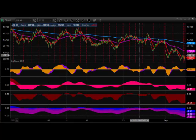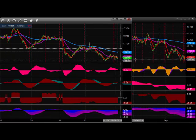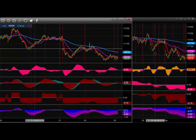But if you want to fine tune it, this is what I've been doing. Instead of a 377, I've been using something that's 4 times faster and shows up a little bit earlier. And I'll show you by example. On the left-hand part of the chart where the cursor is, when wave number 1 goes above 0, it is at 8:30 in the evening, at approximately 170.12. Here this 377 is still below, and it doesn't go above until you get to 170.107 at 10 o'clock in the morning.